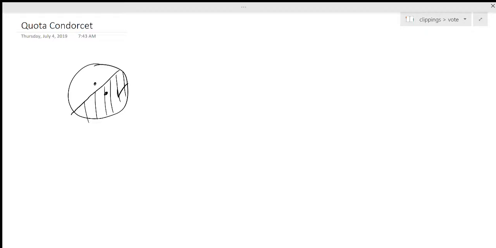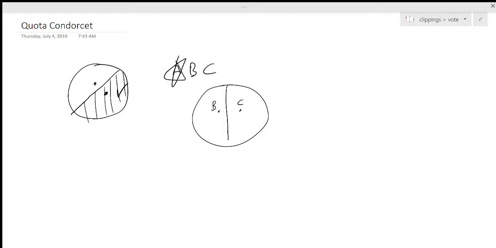When you have a quota, you have multiple winners. So there's A, B, and C running, and say A already won, so A is selected. Now if A was more on B's side than C's side, and say B and C are pretty much tied, then if A was more on C's side, then B should win, because the C voters already have a C type candidate. I mean, A is on their side.